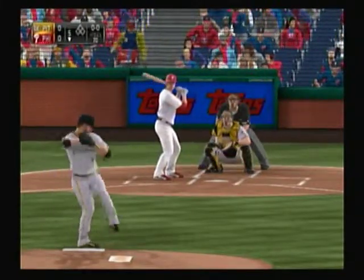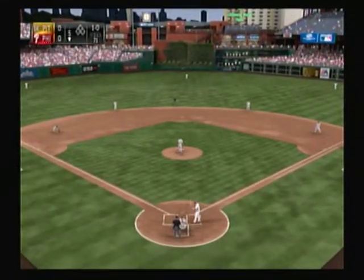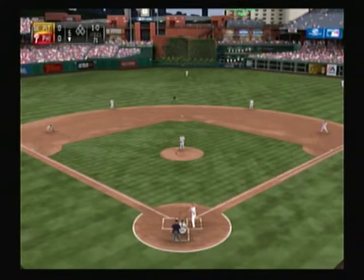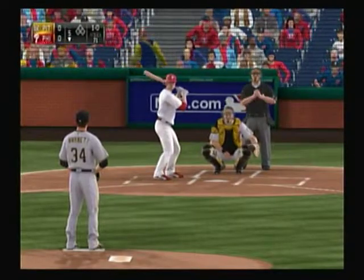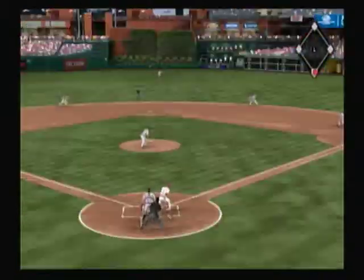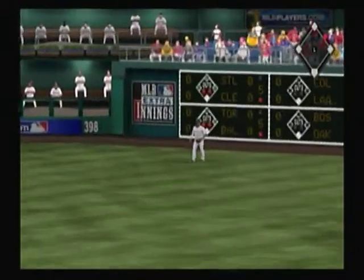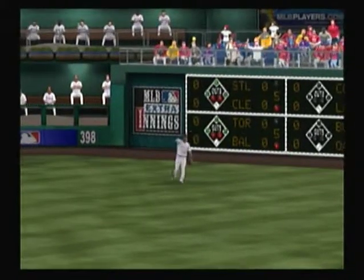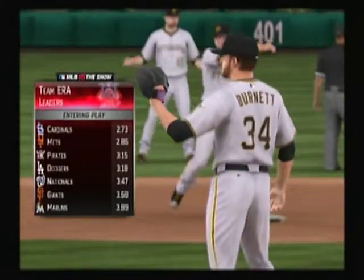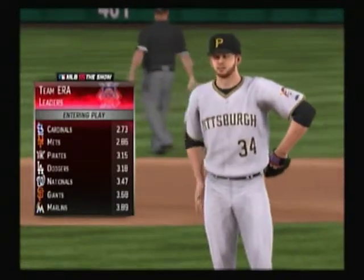Now the first pitch. Up and in there with the first pitch fastball. It's ball 1. 1-0 on the way. Swing, and he pulls the fastball high in the air toward deep right center. The catch is made out there by McCutchen, and that's the first out. So still nothing against him on the scoreboard here in the 5th as we check out the league leaderboard for team ERA. And you can see right there where they rank in that category.